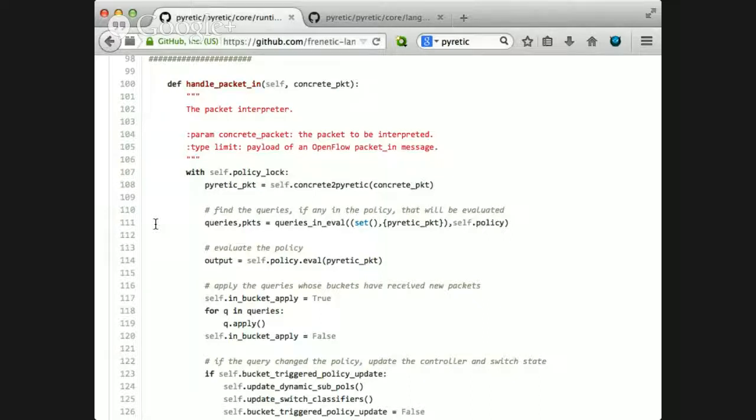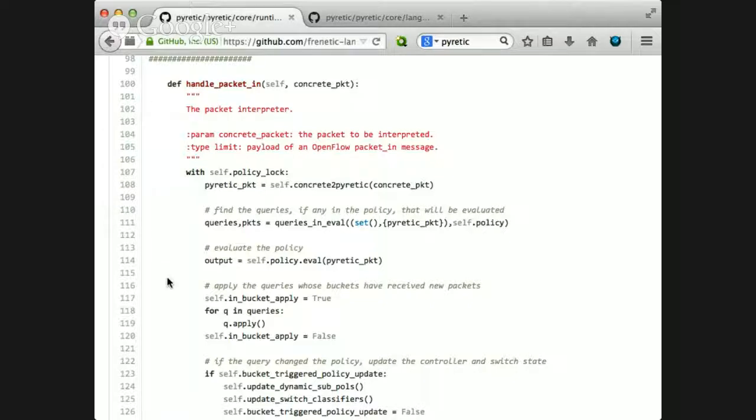We take a look at our policy with respect to this packet, and we find out, will any queries be triggered by this packet? And we get that whole set of queries. This is information that's important for a variety of reasons later. So we get the whole set of queries, all the buckets, forward buckets or count buckets that our packet might hit, and we store that.